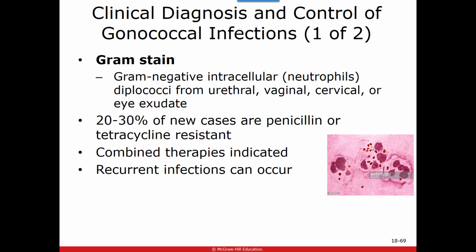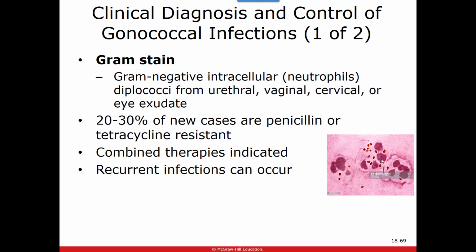There's not a lot of gram-negative cocci-shaped bacteria out there, especially not ones that like to hang out in pairs and hang out inside of white blood cells. Now, treating it, most are given some type of penicillin or tetracycline. Depending on how it's working, you might be given a combined therapy. But a lot of times, if you've had one Neisseria infection, you're more likely to get another one. This is showing, again, some of the neutrophils with those gram-negative cocci in pairs all over.